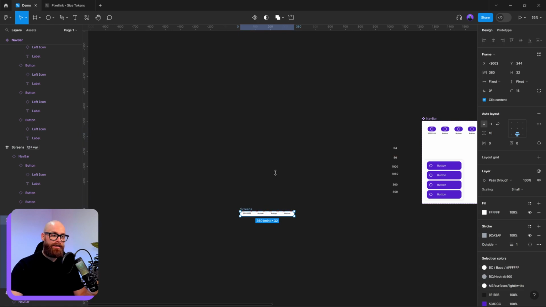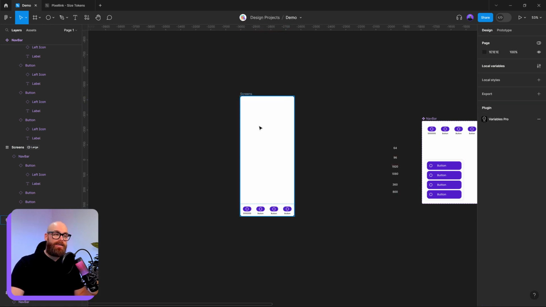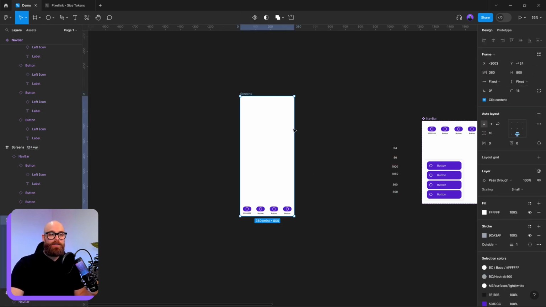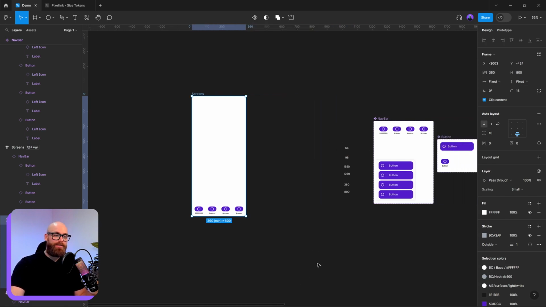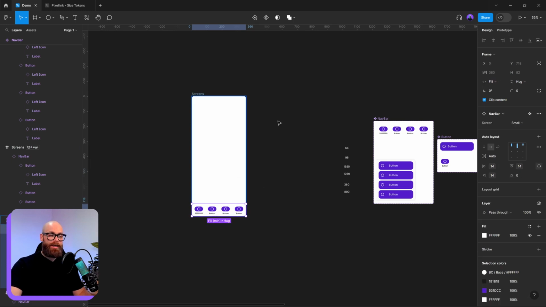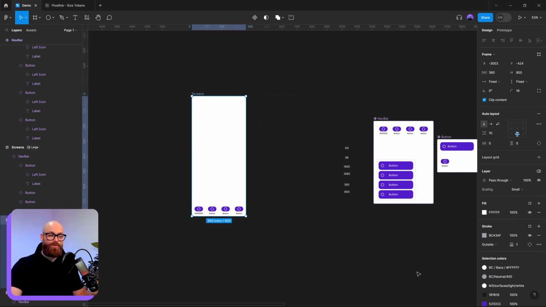360. And that's basically how we can start to control for the sizes of our screens and have our elements adjusting to our screens, and then the screens adapting and adjusting to the actual controls you put inside of it.